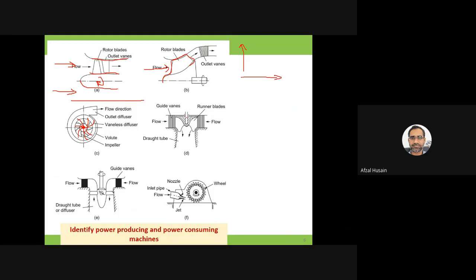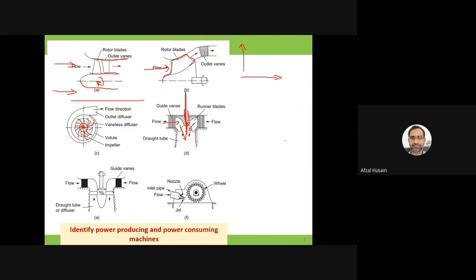Here this is the shaft, and these are the blades mounted on the shaft. These are the runner blades, and these are the guide vanes. On the runner blade, when the fluid comes here, it strikes here, and then it leaves in this direction. If this is the axial direction, because this is the axis of the shaft, and this is the radial direction, then the fluid is entering radially, but leaving axially, right?